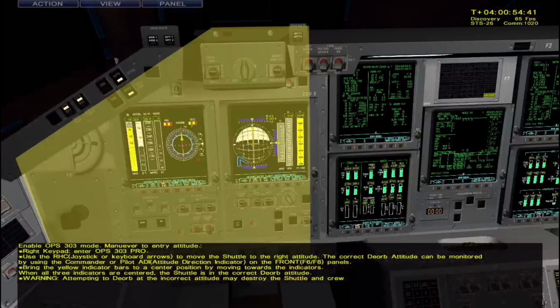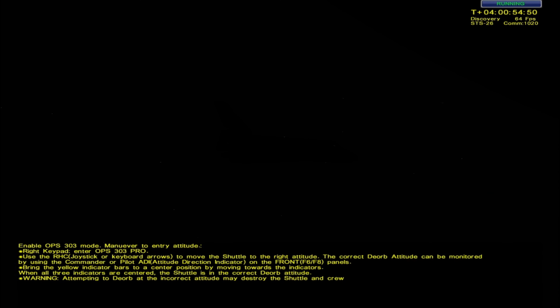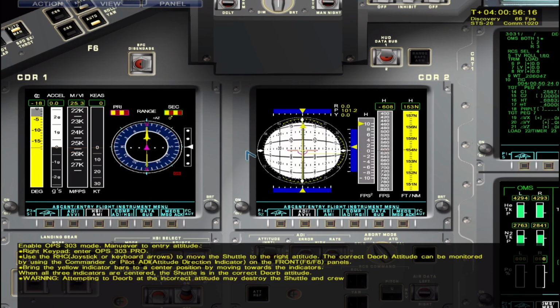So now we're going to take our joystick and just thread the needle. One of the great things about this is that you can also, in most circumstances, cut time during these small little burns. So you could just hit the T key and get really close to attitude very quickly.